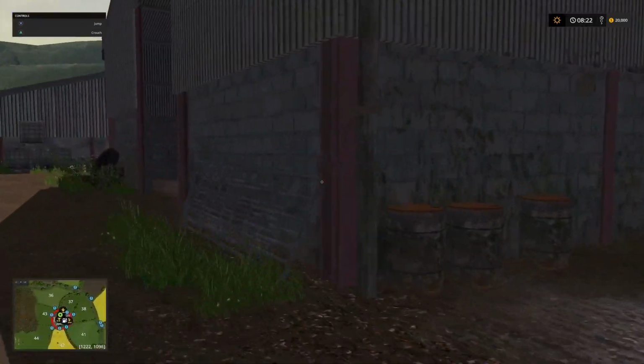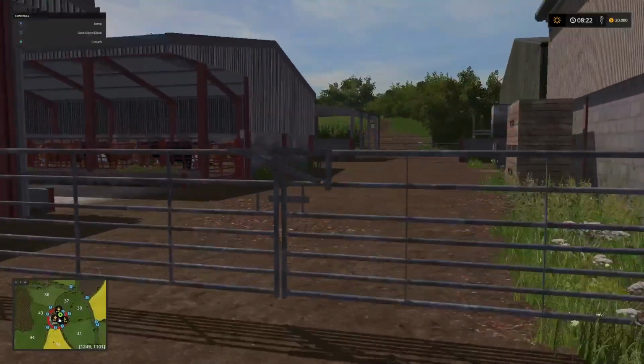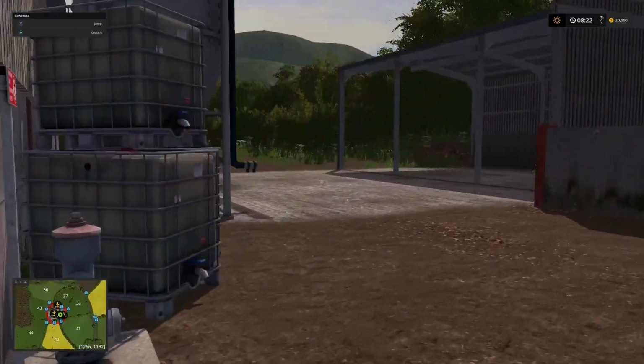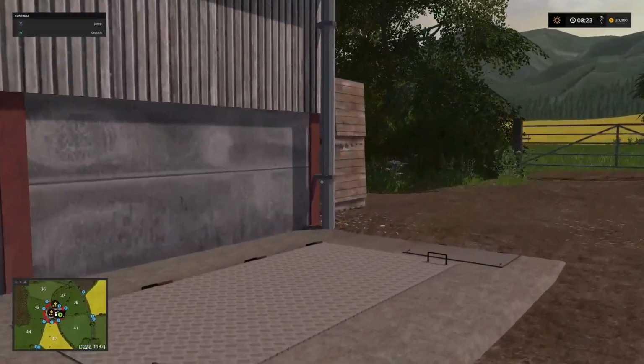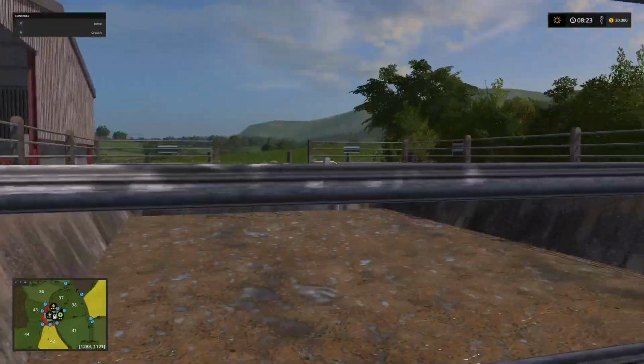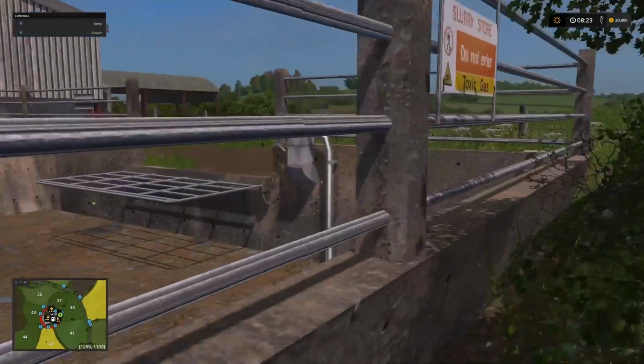So this is a decorative cow farm rather than an actual functioning cow farm by the look of it. So I'm not seeing any triggers anywhere. I'm not seeing a slurry pit or a manure pit. Oh, he finds a slurry pit. Now, is this decorative or is this actually functioning?